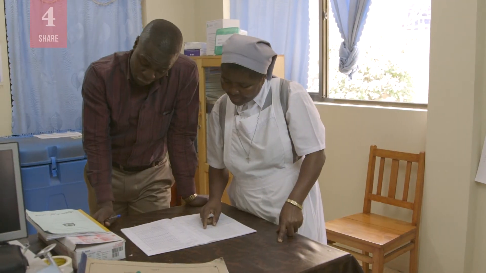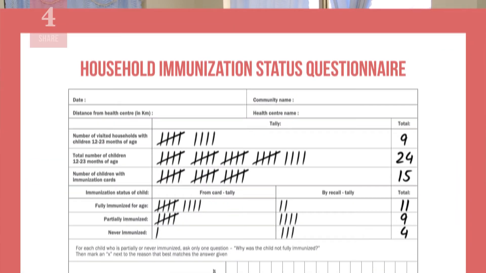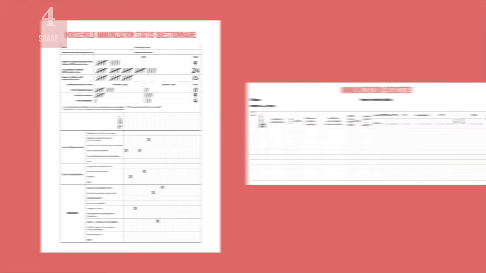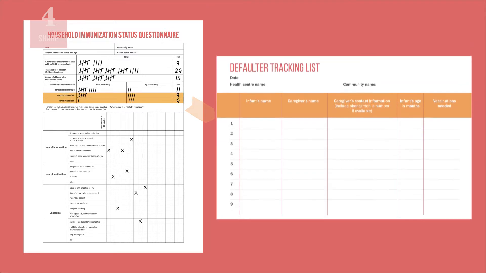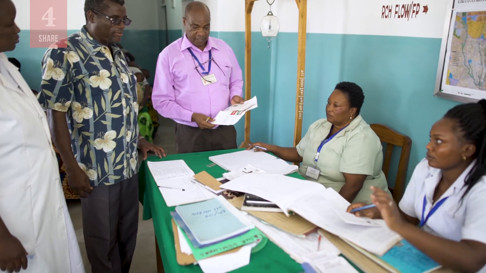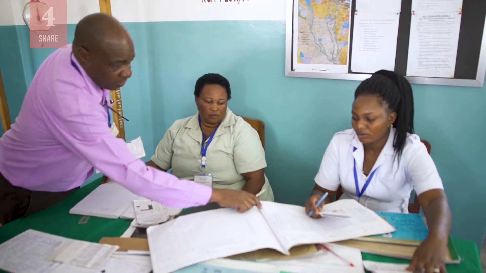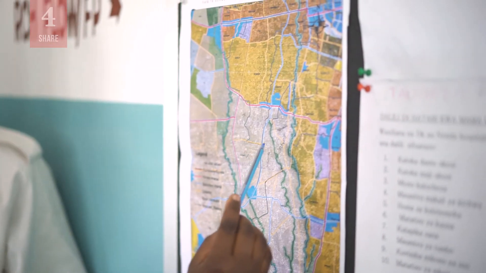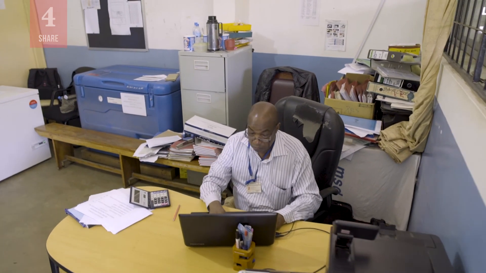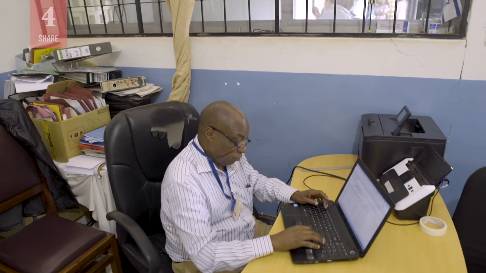When you have completed a survey, be sure to share and analyze the results. First, check vaccination information given by households against the immunization register. Make sure you add partially or never immunized children identified in the survey to defaulter tracking lists. Also share the results with the team at your health facility. Take time to closely review and analyze the responses from your survey, noting the common reasons caregivers gave for not starting or completing vaccination for their children. This information can serve as a basis for community discussions to delve deeper into problems and possible solutions. Results from the survey should also be considered when microplanning. Finally, information gathered from your surveys may be shared with district and regional levels to better understand access and utilization issues and provide support where needed.